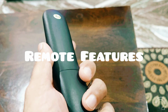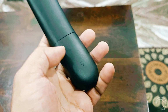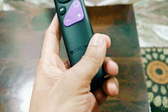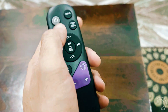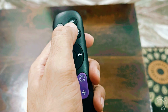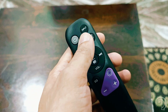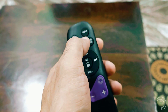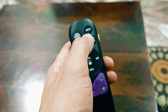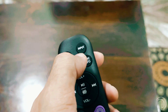So guys, this is the remote for the soundbar, and this remote is made entirely of plastic, and this remote takes 2 AAA batteries to operate, and the batteries are not supplied in the box, so you have to take that. And this is the power on off button. This is the input shuffle button. Like you can shuffle by pressing this input button between your various connectivity modes like HDMI, ARC, optical, USB for the pen drive, and also the auxiliary mode. So you have to press this input button to shuffle between those modes.